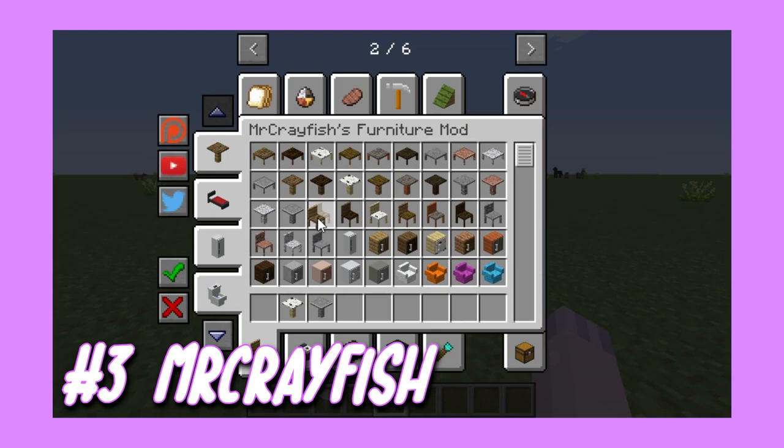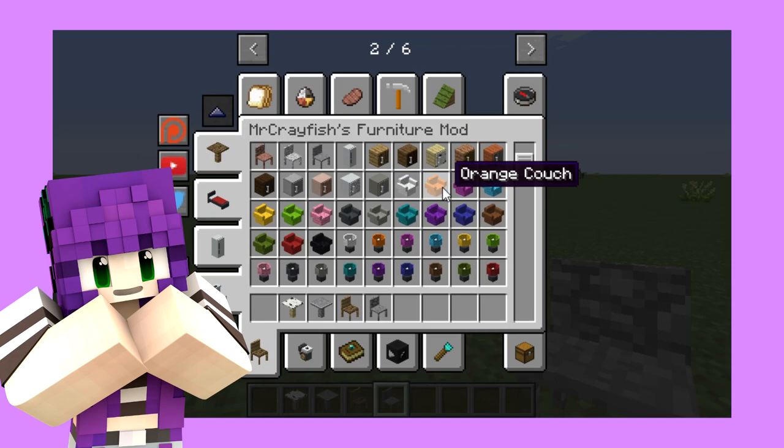Number three, Mr. Crayfish's furniture. I know I already talked about DecoCraft, but like I said, that pack mostly is modernized furniture.